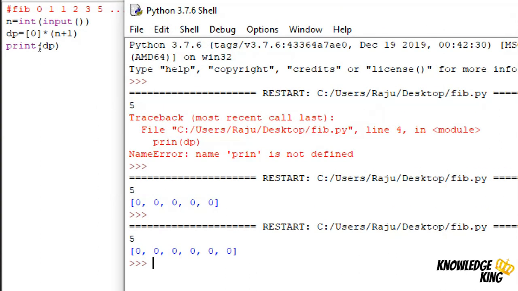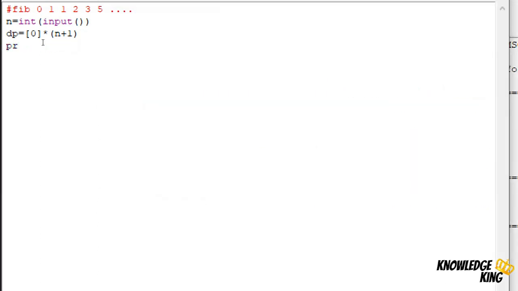I know that the first two values are always 0 and 1, so here the base condition we know. I'll directly assign dp of 0 equal to 0, dp of 1 is 1.